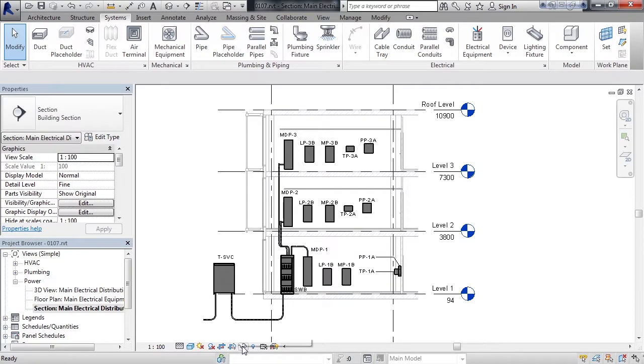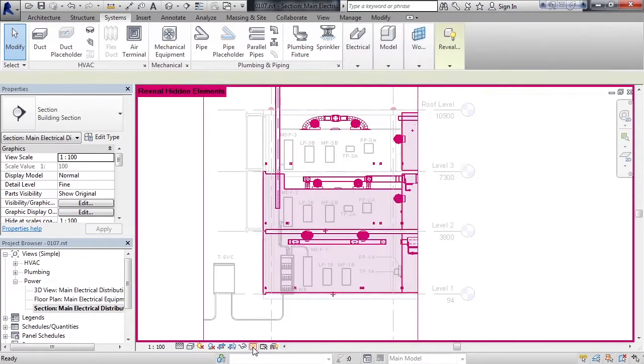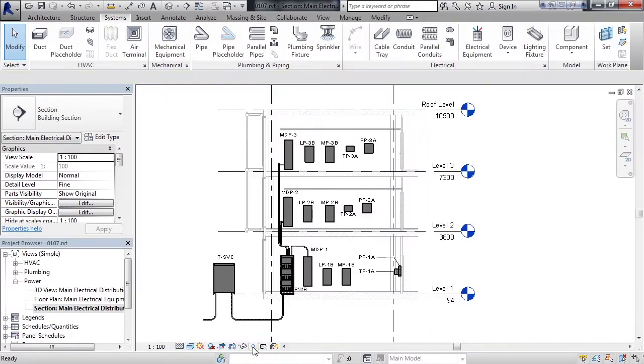Now, another thing I mentioned was seeing elements and not seeing elements in this view or in this section. And that's where the glasses and the light bulb let you hide or temporarily hide elements you don't want to see in this view. The light bulb lets you see what's been hidden in this view, and you can turn it back on. Anything indicated in magenta or red shows me a hidden element, i.e. the HVAC plan elements here, if you will. And I can hit the light bulb again to turn it off.